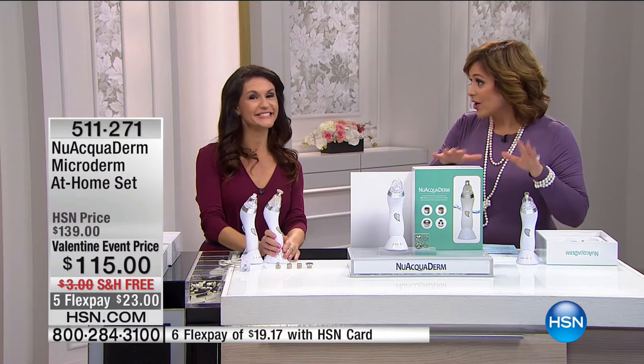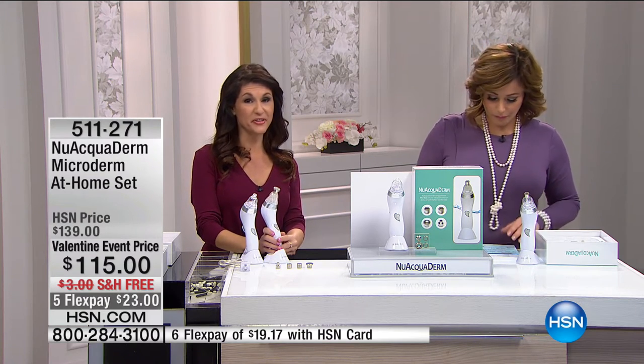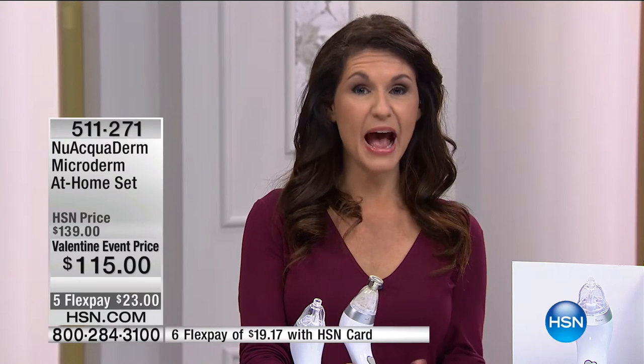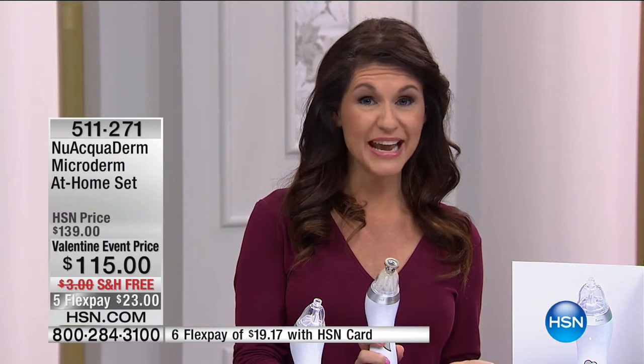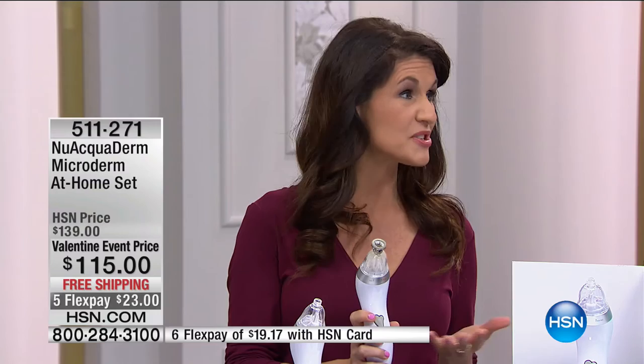I don't know any at-home tool that is this amazing, this well thought out. Absolutely. And the number one thing that I tell all my clients is to absolutely exfoliate first, because if you do nothing else for yourself, you're buying moisturizers and serums, and they're just going nowhere. They're sitting on top of that dead skin. So this is critical for better skin. Do you have dark spots or hyperpigmentation, fine lines, clogged pores? This is your go-to for 2017. It's simple to use, it's affordable, and it's something that you can do in the convenience of your own home. So it's just an amazing product.